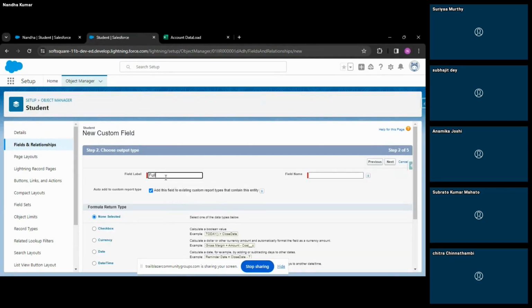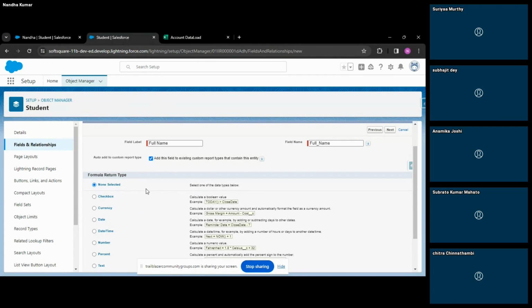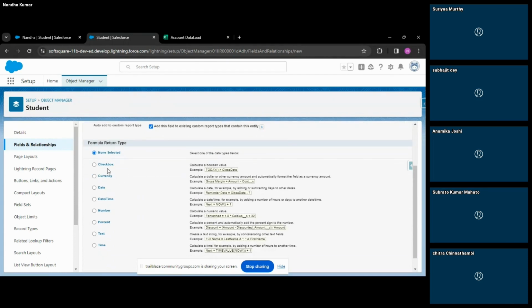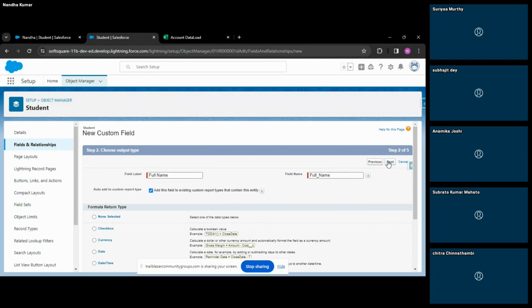Okay, so I'll give it as full name. So each and every formula should have a return type. So these are all the return types we can give. So one is checkbox, currency, date, date time, number, percent, and text. So every formula should have a return type. So for our example, I'll give text and I'll go to next.